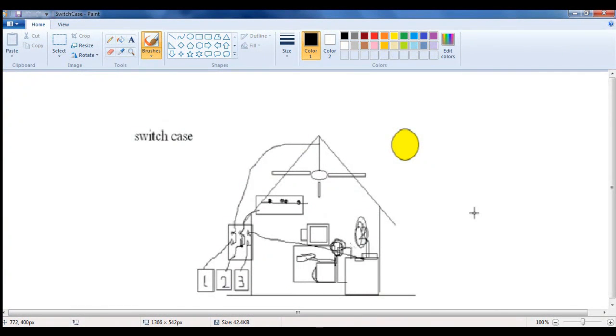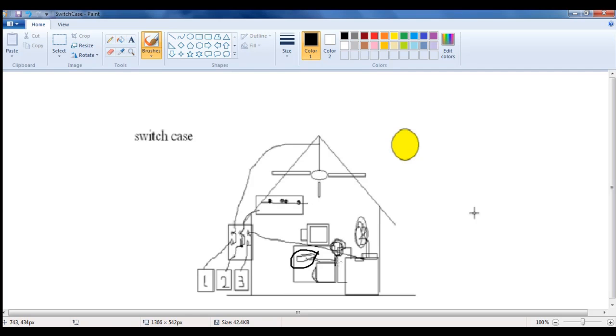Let us take you have gone outside and played cricket. Okay, it was a very sunny day and you entered into the home and you sat in front of the TV, and in your hand you have a remote, and the remote will be having different buttons. Now here you can see button 1 is connected to the ceiling fan, and button 2 is connected to the AC, and the button 3 is connected to the table fan.